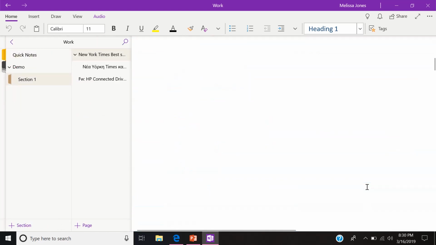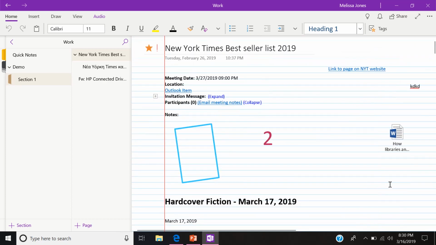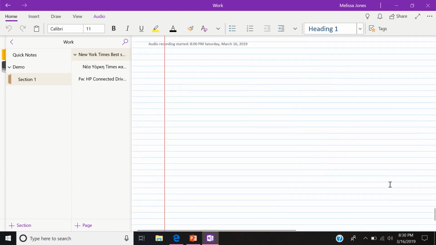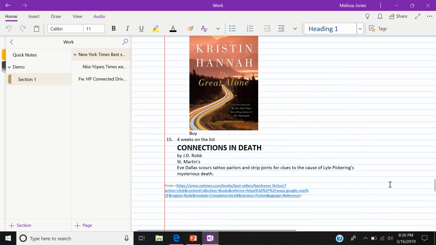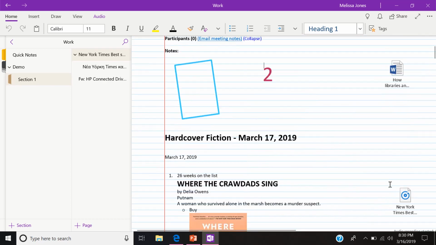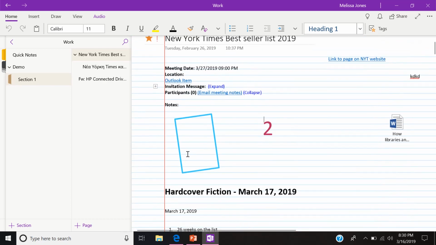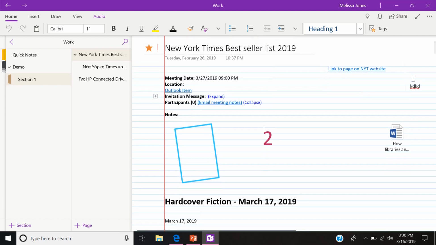This is one page that I have worked on just to show you a few things that OneNote can do. I'll go over all of them, but you can see videos, clips from web pages, audio over here, some numbers, some shapes, a link to a page, a document, meeting notes, and tags, all of which I will go over. So first, we're going to start with the Home tab up here on the left.